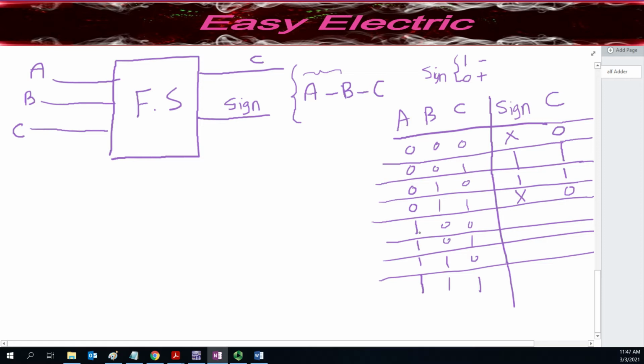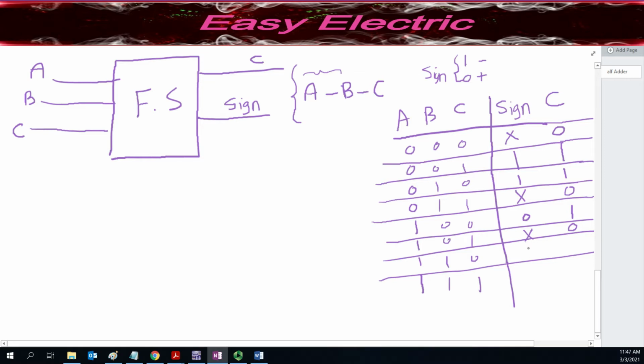How about next? 1 minus 0 is 1. 1 minus 0, again you have 1. So definitely it should give you a 0, 1. And the next you have 1 minus 0, which is 1, and again minus another 1, you will have the 0. So again, I put here 0. I put here don't care, because whenever you have the 0, you don't care if it is 0 or 1.